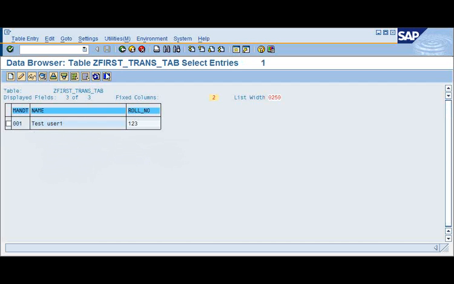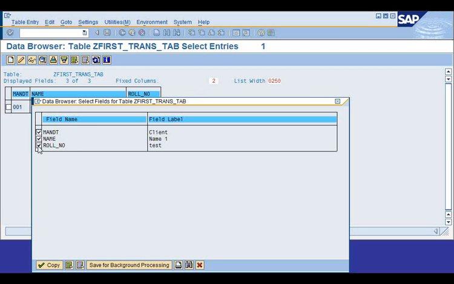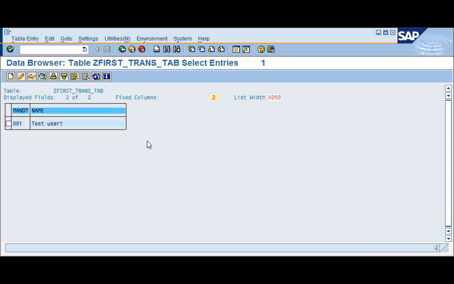Okay. Now in the table we can do multiple things. Let's say settings, format list, choose field. From here, if you want to hide some field, you can do that. One field is hidden. Utility is not from here. Okay, go back.